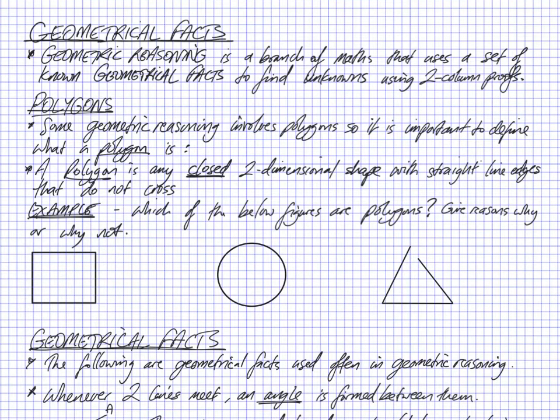So this is a rectangle, they're straight lines, so it is a polygon. This is a circle or maybe an oval. Now obviously it's a basic shape and we can do maths with it, but unfortunately it doesn't have any straight line edges, so not a polygon. And this figure here, it's almost a triangle, because it's got a gap there. So it's not closed, which means it's not a polygon.